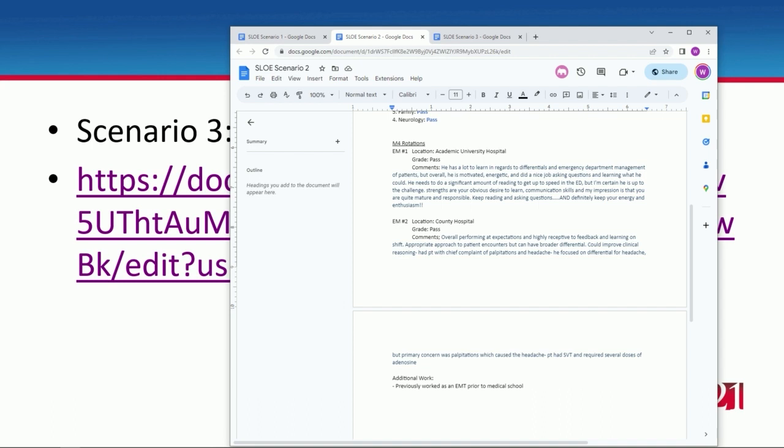Are they going to be receptive to feedback? There's a clear deficit here. Are they showing signs of motivation for self-learning? What are resources that might work for them versus not work for them? Do they need a smaller residency program, or would they do better in a bigger place with more mentors from different areas available, or whatever that may be? And so you can comment on what areas you think might help them be successful if they have negative parts, but also not be shy about bringing forth those negative parts.